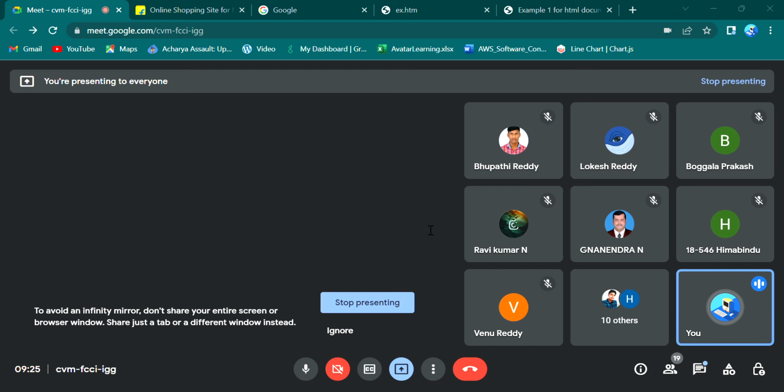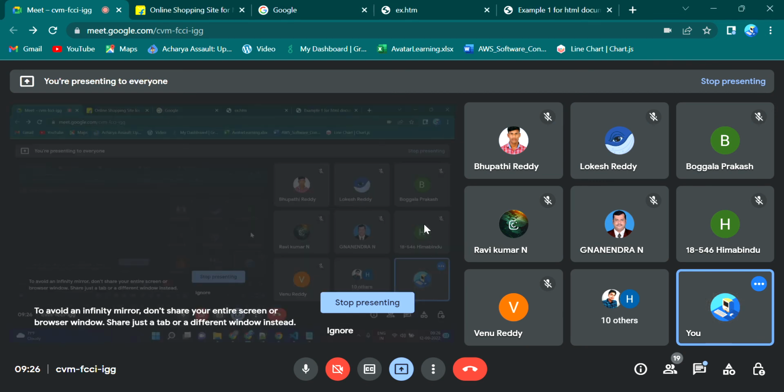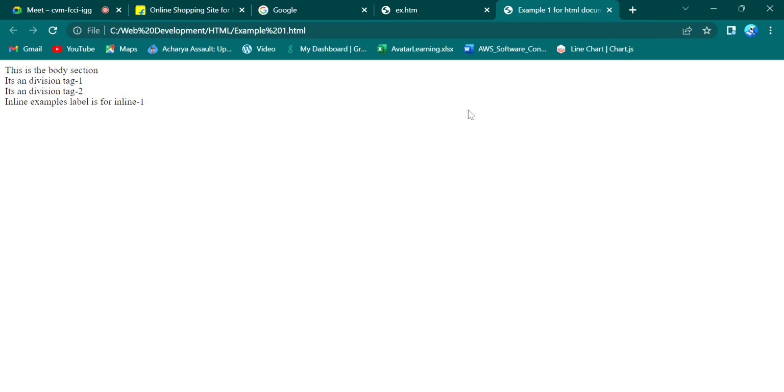Inline examples. Okay, so I'm writing a label. The label is for inline one. So now I have written only inline one.